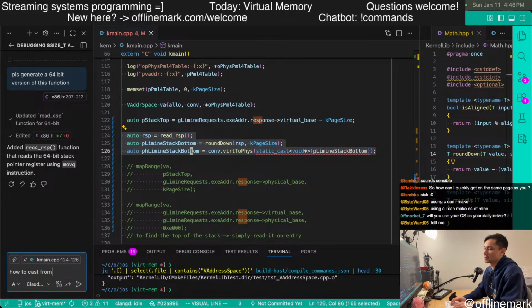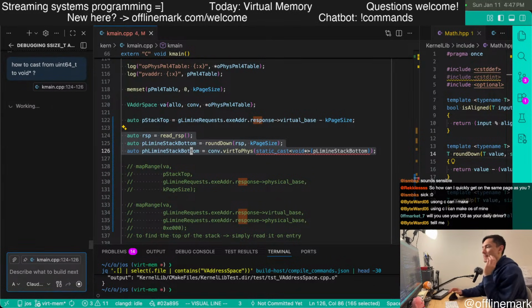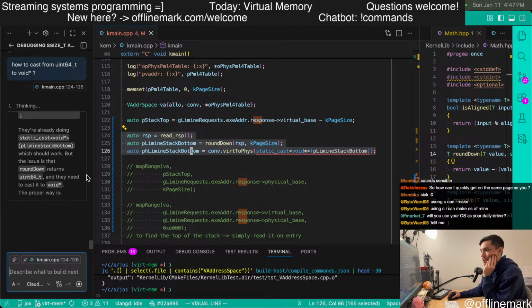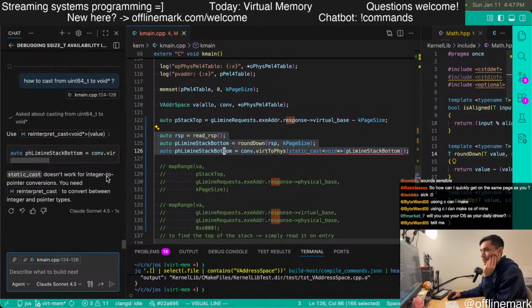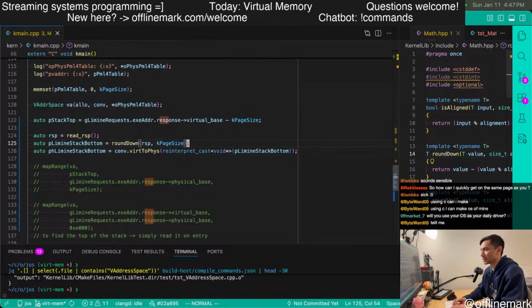How do you cast from UN64T to Voidstar? Reinterpret cast. That's always so disappointing when I need to go for the reinterpret cast. But I guess that is the case here. Okay.